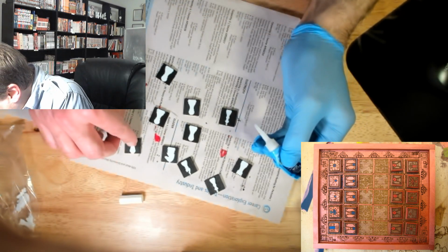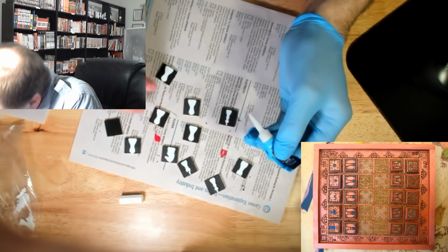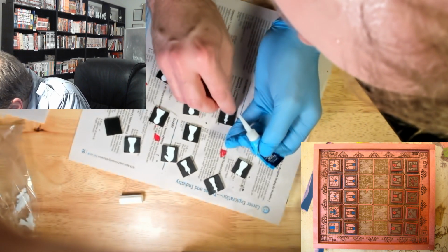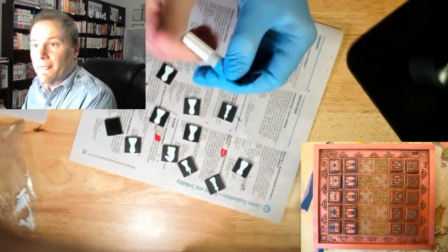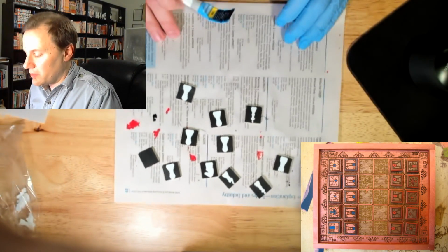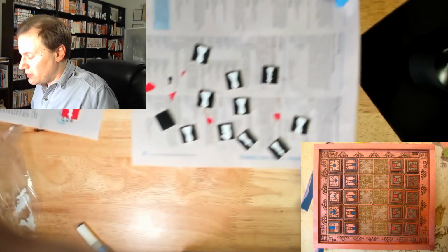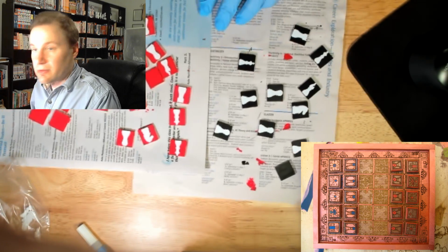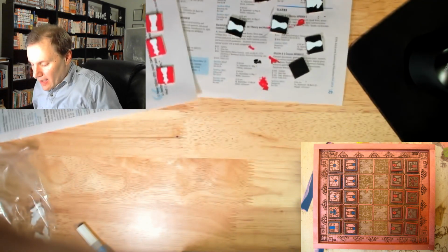Okay. I did end up getting a little bit of red on this guy. Can I just scrape that off? Yes, I can. Good. So there are our black pieces ready to go, and our red pieces right next to it. I'm pretty happy with that. So let's just move these off to the side, and we will investigate the playing board.